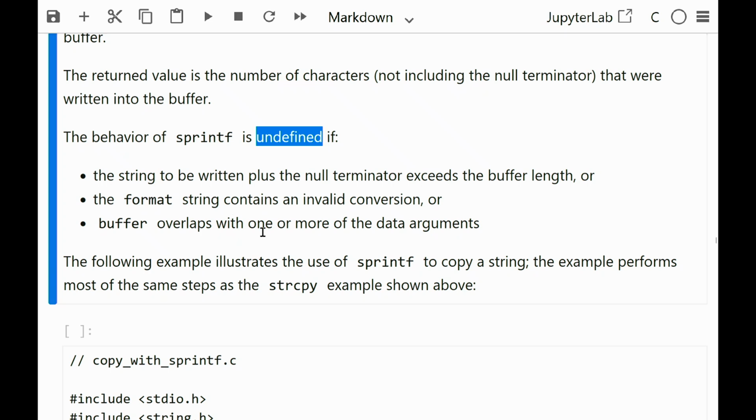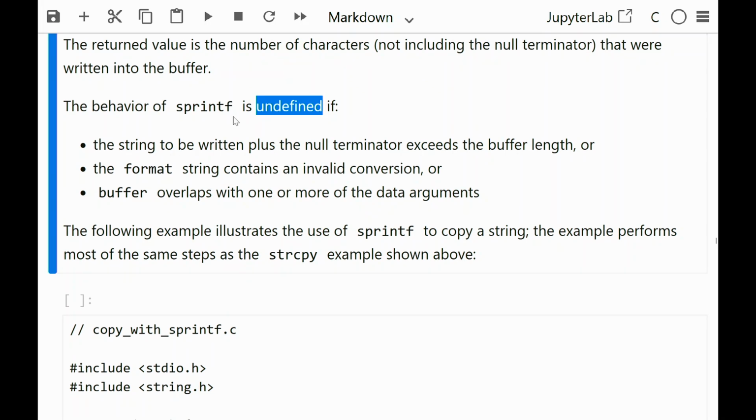But if you're falling into this undefined behavior, the fact that it seems to behave properly also falls into undefined. It's not until later when you try running your program in a larger context that your program might start to crash, or you might start overwriting data or something like that. So when you're working in C, you have to be very careful about this undefined behavior business.